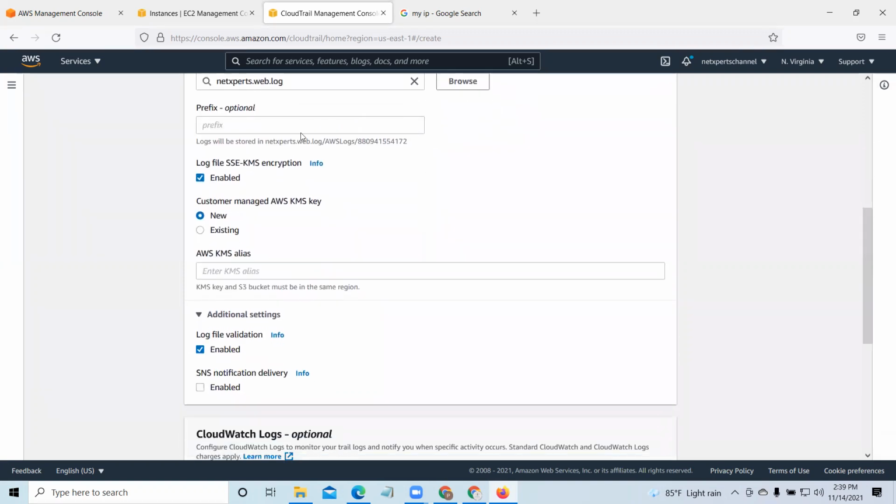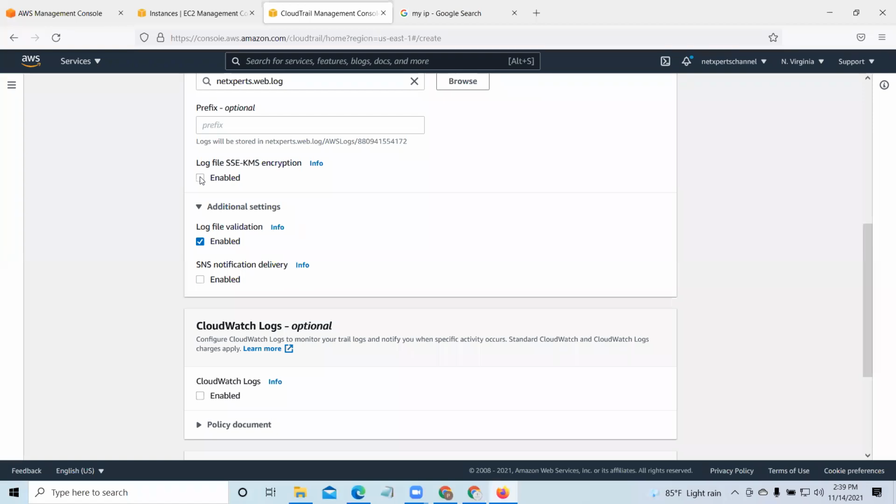Now, would you like to encrypt a particular CloudTrail? If you want to encrypt, which keys are you going to use? KMS keys or the Amazon default one? If you untick this one, then Amazon is going to use its default encryption mechanism to encrypt the CloudTrail.